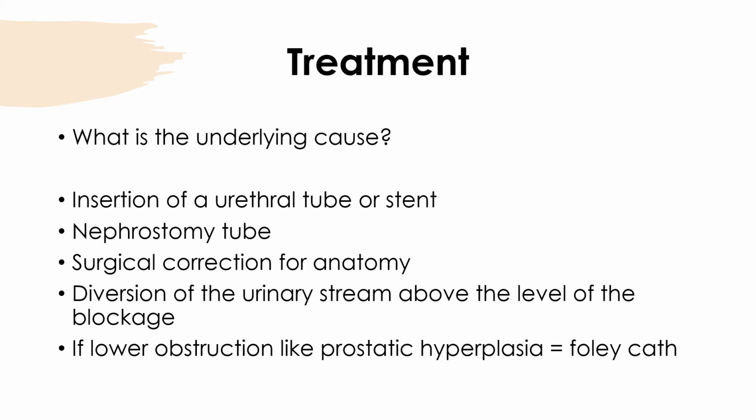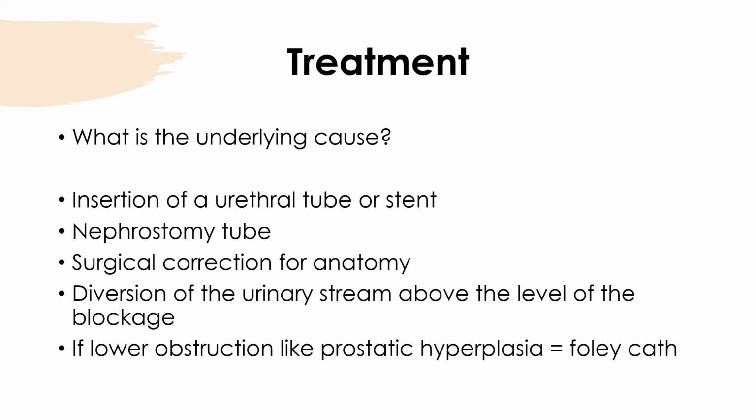In the meantime, while looking at the underlying cause, sometimes we may need to insert like a urethral tube or a stent to help relieve some pressure off the kidney, relieve some pressure off the renal pelvis. So in the meantime, relieving pressure is a big deal as well. So either by a nephrostomy tube, that tube is inserted right into the kidney itself and drains the urine above the issue of the obstruction. Also, urethral tube or stent can maybe help maneuver possibly around like a tumor or some sort of obstruction to help the urine pass through the ureters.